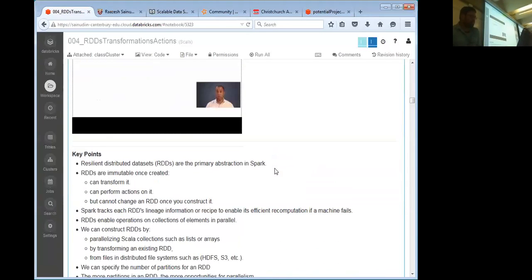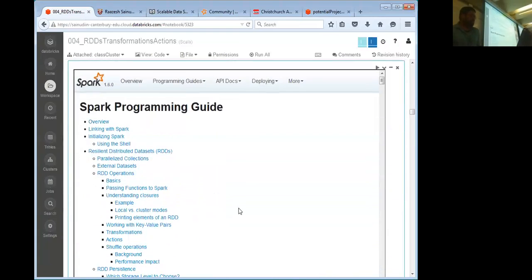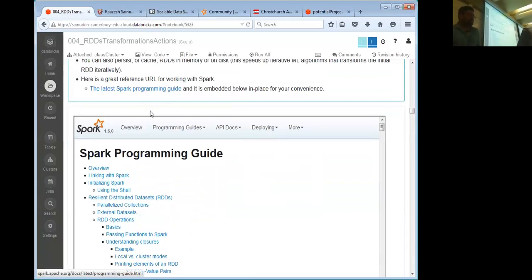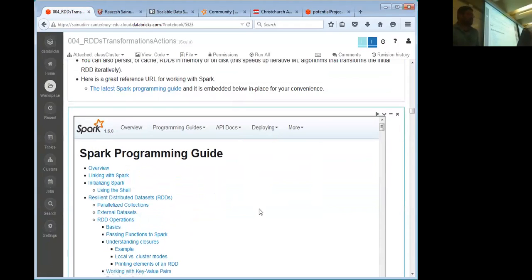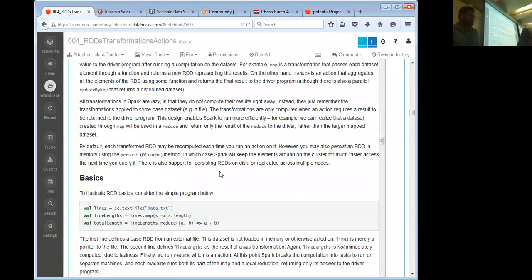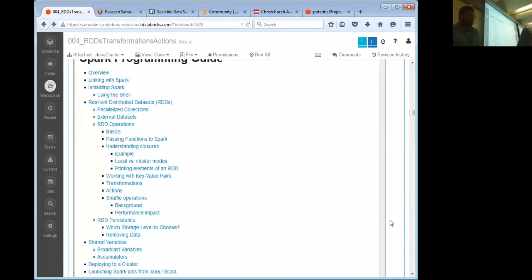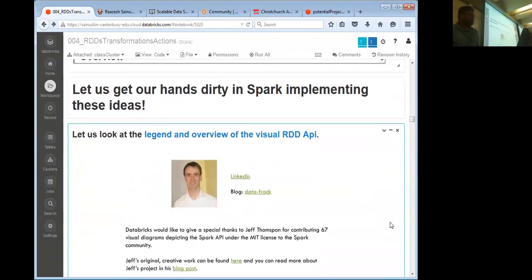Okay, great. So I just summarized the key points from the video. And what I've done here is put down the programming guide for you. This is essentially how most people start learning Spark. The programming guide gets you through the essentials of Spark, so you can look at more details here. And remember, if you go here, you have to right-click and come back here. So that's just there for you to get more details.